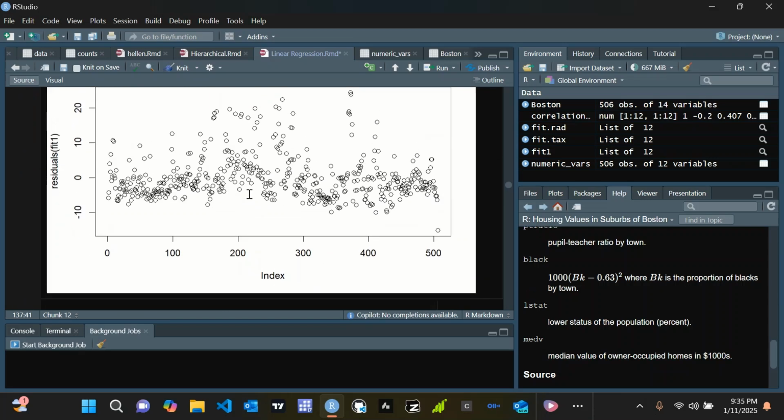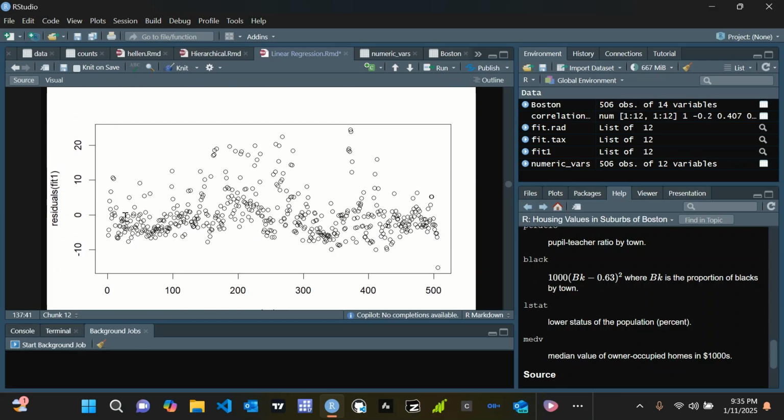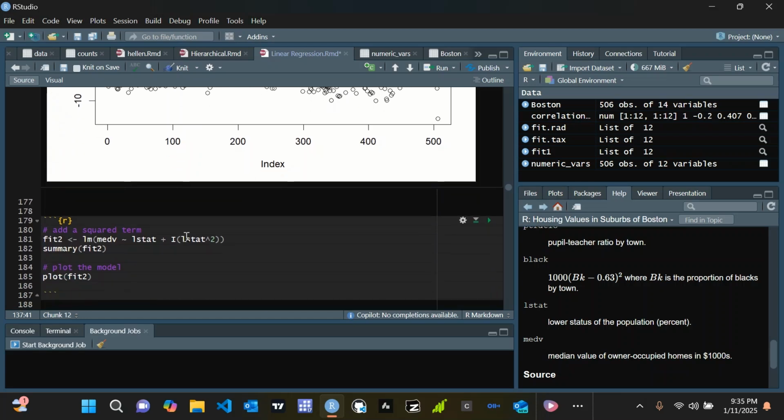And for this one, this should be at least centered around zero, but we can see these scattered plots are far from zero.